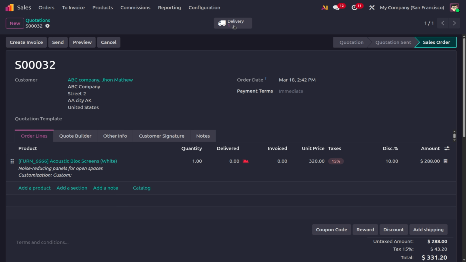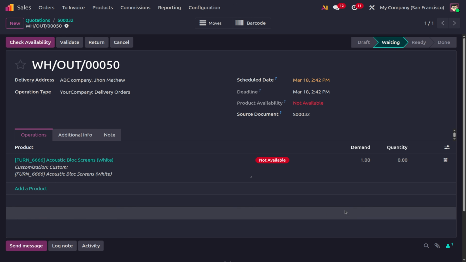The steps for a sale order are: when a partner is purchasing some product, the first step is to create the quotation. Then we need to share the quotation with the partner. The next step is to confirm the sale order. Then after the confirmation of the sale order, the next step is to deliver the product to the partner. So when we click the delivery, we can deliver this product to the partner.